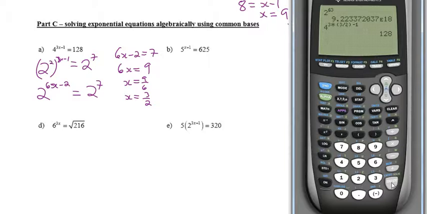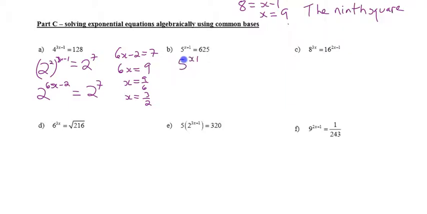Next one, can I express 625 as a power of 5? 5 to the 4th? Yes. Okay, so we got 5, 25, 125, 625. So 5 to the 4th. Now, it might be handy if you knew your powers of numbers, like your powers of 2, powers of 3, like 3, 9, 27, 81, 243, 729. I'm not suggesting you memorize them, but just be able to recognize that, oh, 343 is a power of 7. I don't know which power, but I'm pretty sure it's a power of 7. So then you can play with 7 to different powers till you get 343.